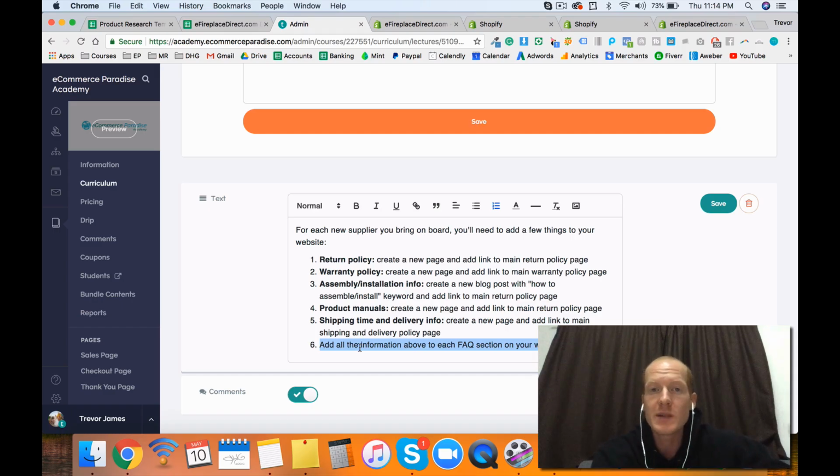supplier at a time and you put one supplier on your website and you go through all the processes of onboarding their products, onboarding the collections, and then onboarding their information into the policy pages and the FAQs, then you can do it really clean, and you can step into the next stage of the optimization process for the products, which I'm going to teach you guys later on in this course as well. So with that said, let's get into it.